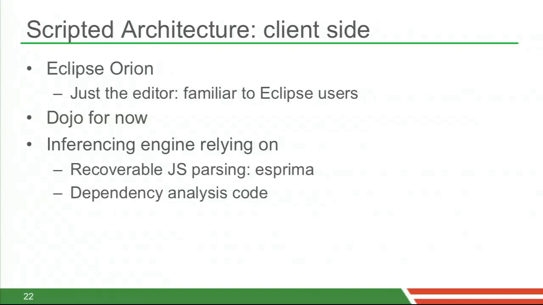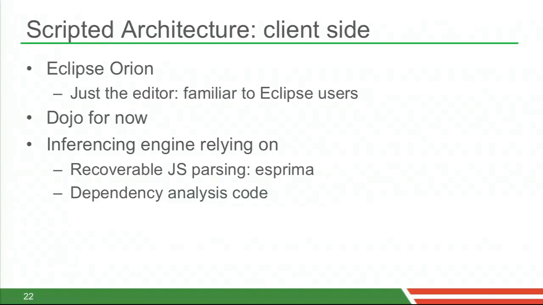So you'll see the title of the slide has changed from Prototype 2 to Scripted. You may have seen Scripted last night; Adrian showed it in the keynote. Prototype 2 is what we are now calling the Scripted editor. I'm just going to talk a little bit about the architecture for it and some of its features, and then Andrew's going to give us a demo of it.